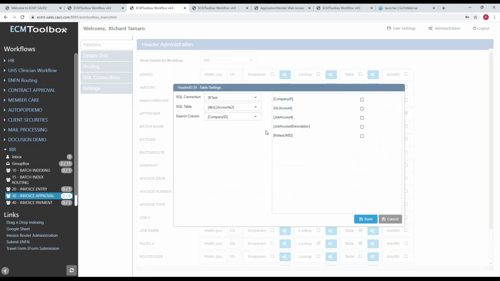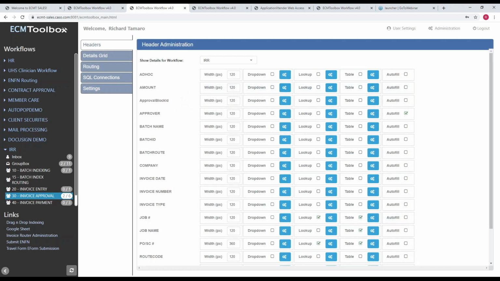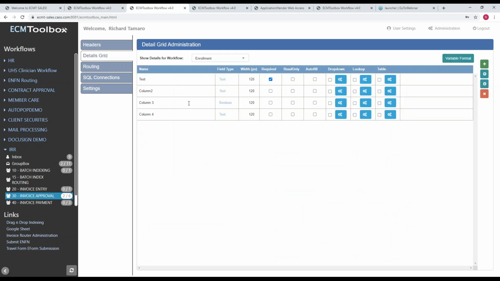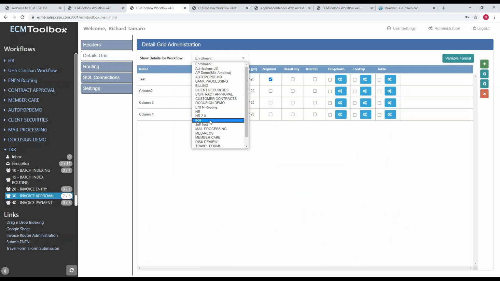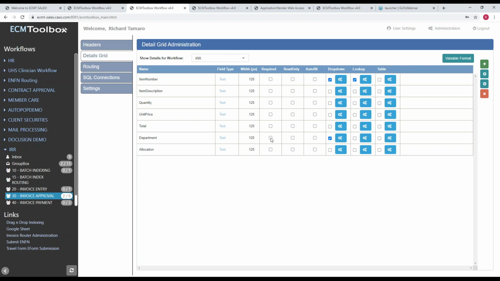You saw before with the PO information, I typed in the PO number and I hit the PO table to automatically pull. Again, that is straightforward: going through, configuring, and choosing which columns you want to show. So a lot of the ECM Toolbox workflow is point-and-click configurable, and we make it so that business analysts can manage it and set it up all themselves.